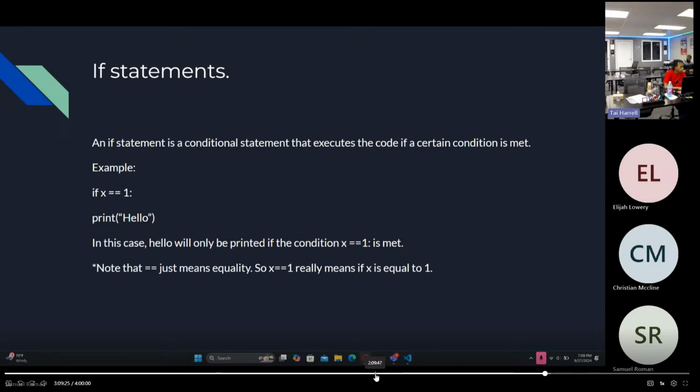Okay. So for if statements, the way they're going to work is some condition that you write happens, you do this, right?